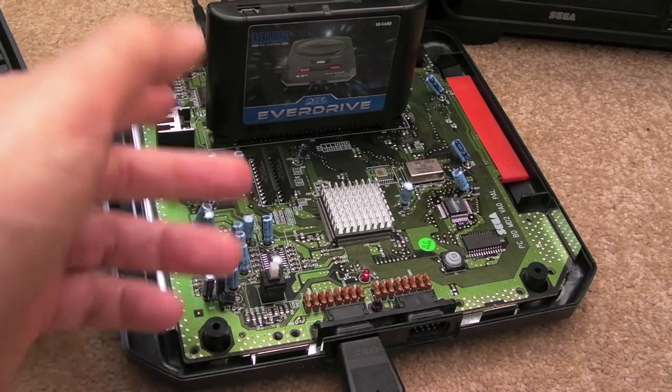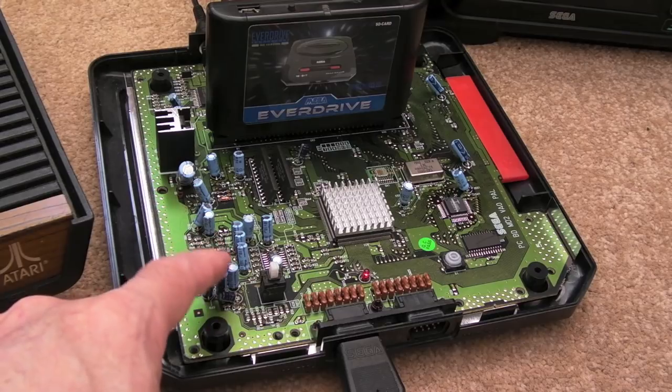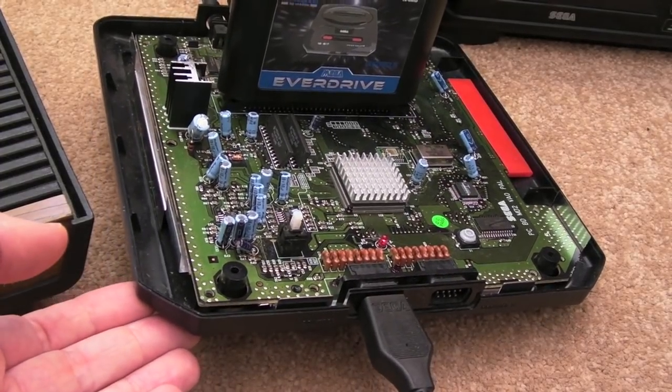The caps tend to be good on these. I'm not going to replace these. I guarantee in 10-20 years from now, this Mega Drive will still be working all right, probably. But it's the cases as well. The cases are bulletproof compared to Super Nintendos.